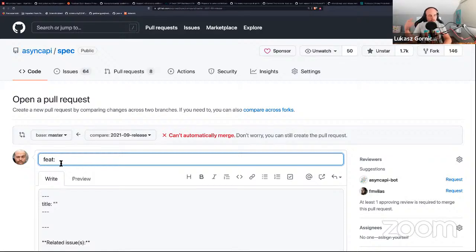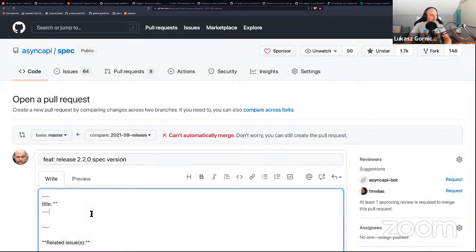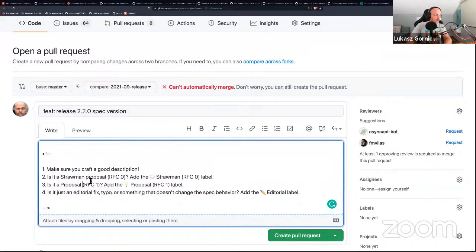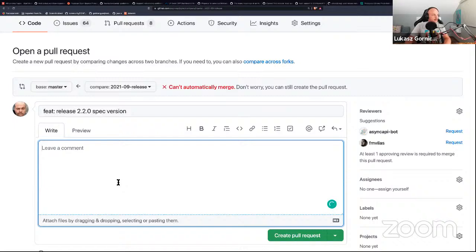So the automation after the merging of the PR will trigger the release on GitHub and release 2.2, because the last release is 2.1. Yeah, so feat is now.